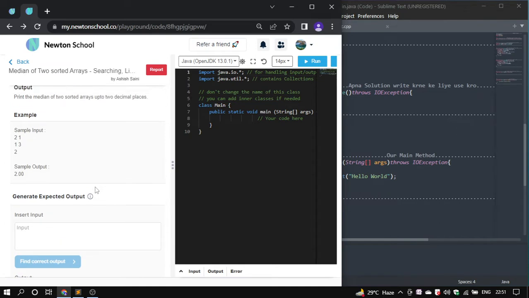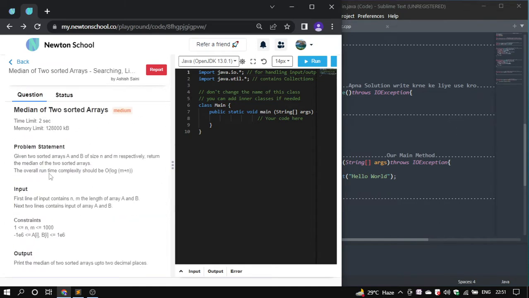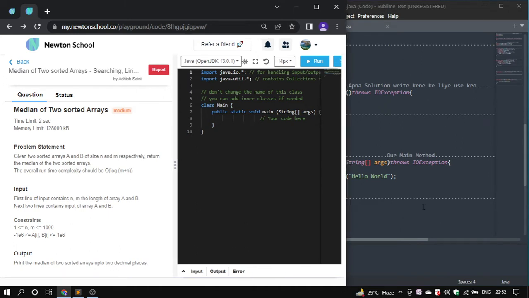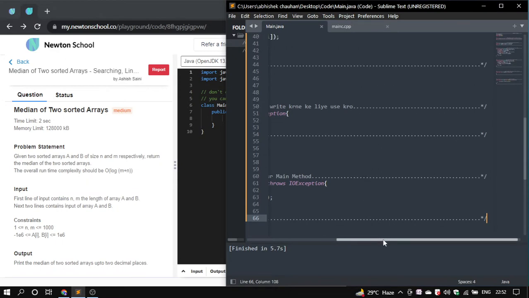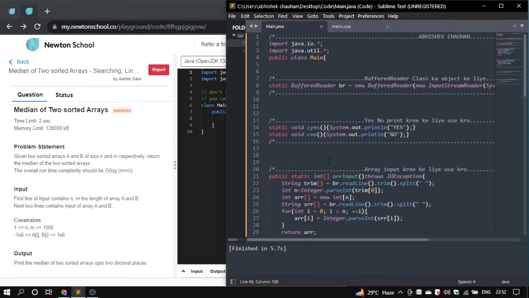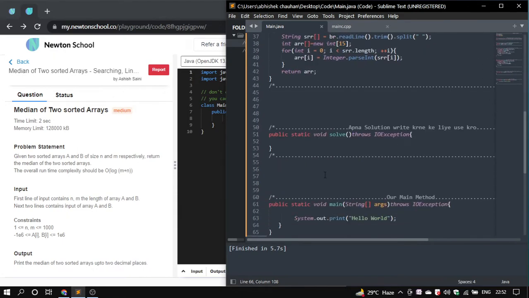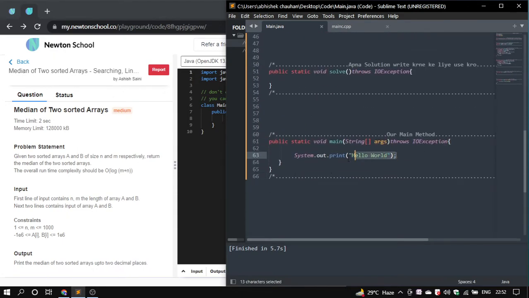For this problem I am using the BufferedReader class for taking input, because BufferedReader is fast as compared to the Scanner class. I already defined the BufferedReader class for taking input, and here is my main function.